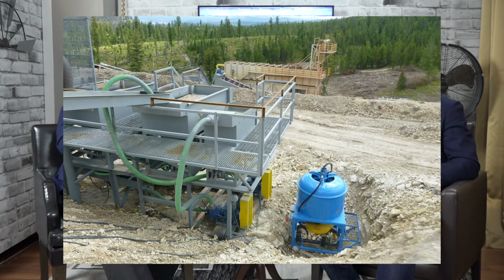Then you've got the third one I wanted to bring up. We'll bring it up here, it's sort of in a hole, and what's that setup? That's actually a gemstone plant, but they have gold in their ore. So they use the high G concentrator after the jig. The hutch material from the jigs will flow to the concentrator to recover the fine gold. Okay. That's going to be coming online here any day. So we should have some good footage and results from that project.